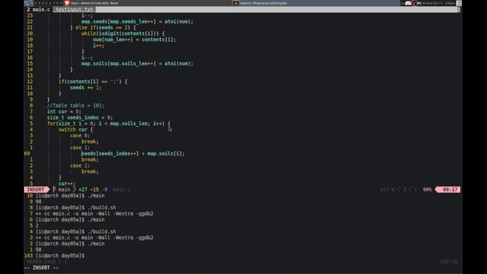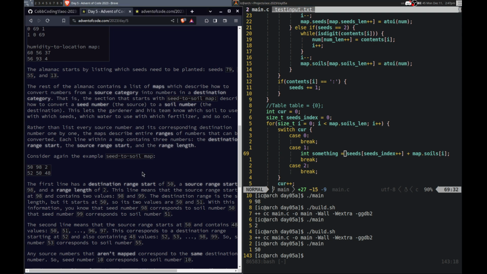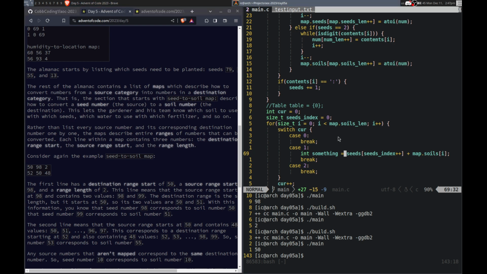Yeah, and this is something. Alright, yeah, this is a very confusing problem. But basically that is something that we get. And that is, we don't want to add, oh yeah, because that adds the, that adds, so we want to get that, and then we want to check if the seed is, well actually, okay, this is a bit difficult. But this is the range that we need, so we definitely need the range.